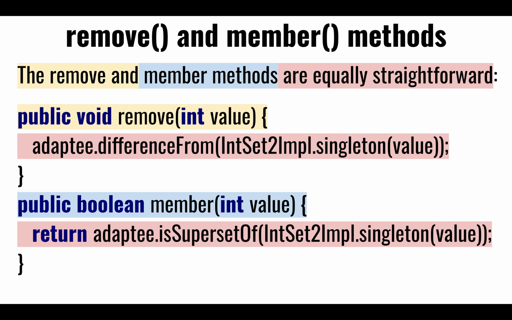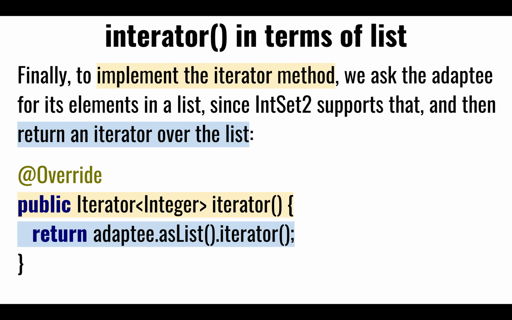Again, obviously, we're not looking at the actual implementation, how the is superset or difference from works. Presumably, the library already knows what to do. We're assuming that the library already does this for us, and it's being written in terms of this library. We're just trying to write one in terms of the other. Okay. Iterator. It's basically converting it back into a list, and we know that list already implements the iterator interface. So we can just ask for the iterator, and we get the iterator of integers. So that's pretty basic. Okay.